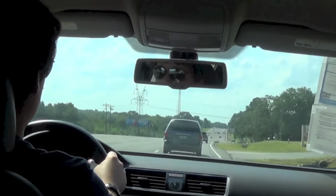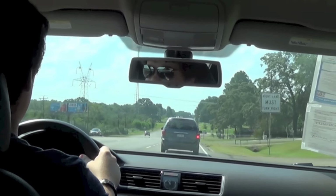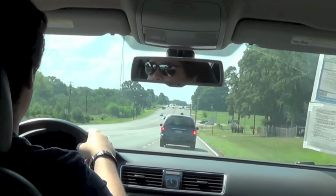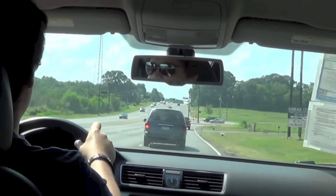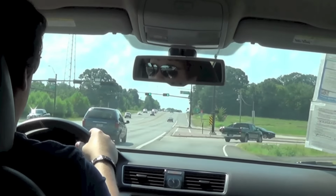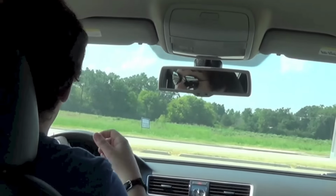Now that I'm on a smoother road surface, you can tell interior noise is kept to a bare minimum. I'm very impressed. That's part of that German solidity. And the car feels very solid on the road. It feels very sure of itself. It doesn't feel like it's floating around or anything like that. It just feels like it knows exactly what it needs to be doing, and it's taking care of it.